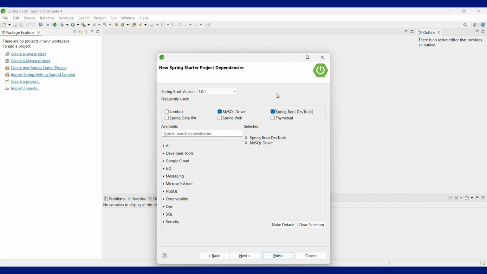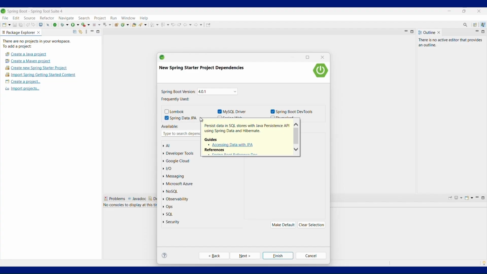Basically, it auto restarts the application, so when you change code, it will live reload, giving a faster development cycle. After this, we also have Spring Data JPA. By using this dependency, we connect a Java application with the database easily.